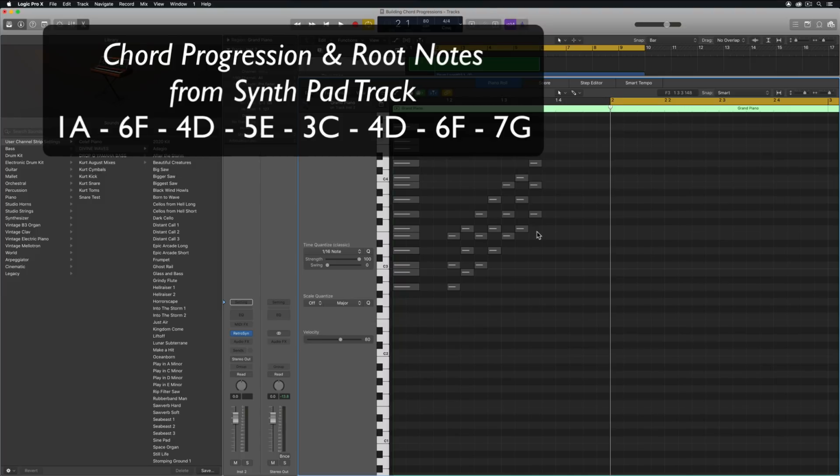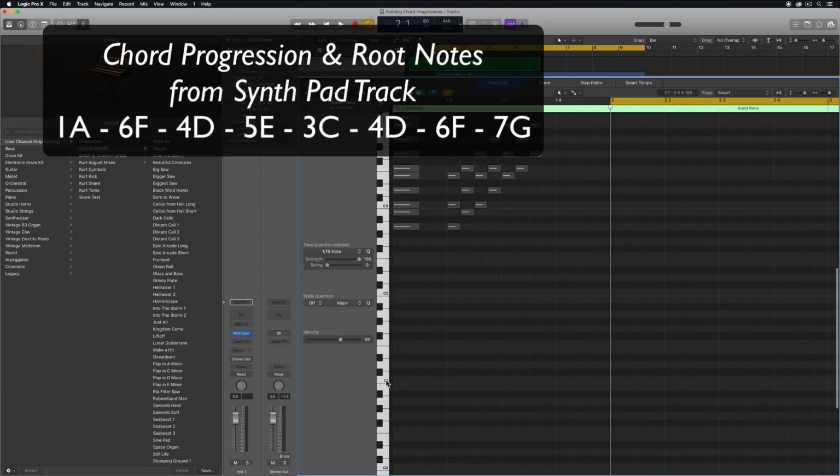So I've got all my bass notes that I can use, and you can use them in this octave or a lower octave. For bass, you're probably going to want to go lower, like down to the 0 and 1 octave.